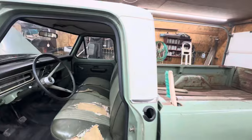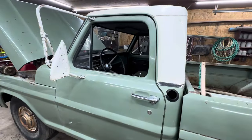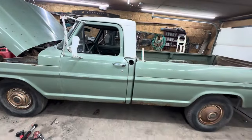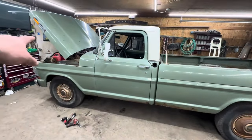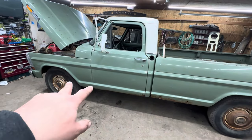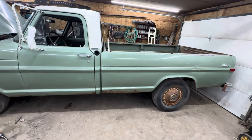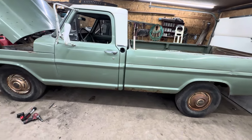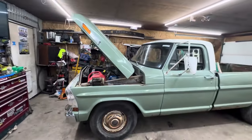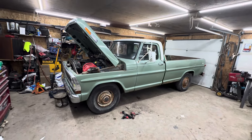So that'll probably do it for this video. I gotta change mirrors too. That'll be in the next one. Next one will be change the mirrors, clean the fuel tank, rebuild the carburetor, change the shocks, get it driving. And yeah, all the lights are working. She passed safety, no problem. Well, with a set of tires, of course.